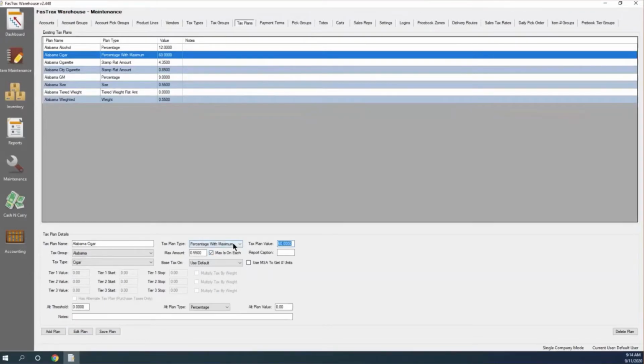So the way the maximum works is it takes a look and it knows it's 60% tax that it's supposed to be collecting. So it looks at that, and then it looks at how many items are in the package, and it does the math. So 55 cents is going to be the maximum we can tax per stick. So if it's 60% and say maybe 1 stick, then chances are it'd be the 60% value. But usually if it's going to be multiple sticks in a box, a lot of times you're going to hit the maximum amount. So an example with this, we go back to our order.